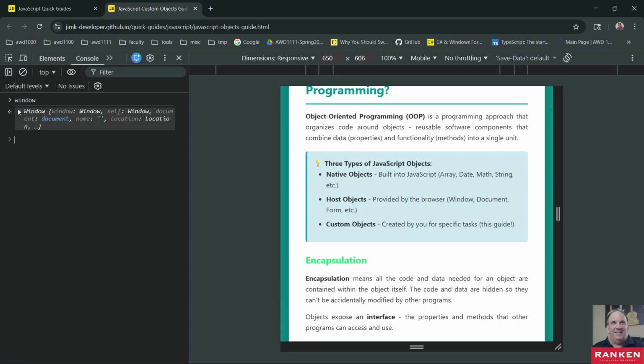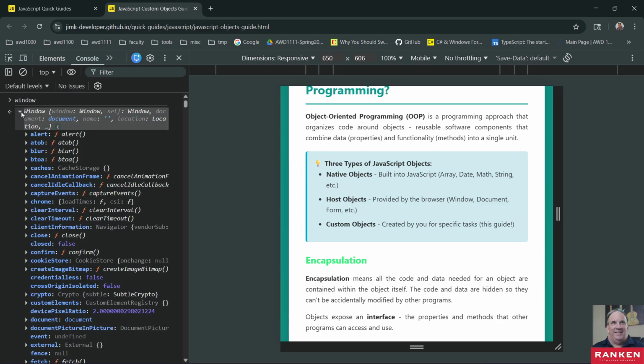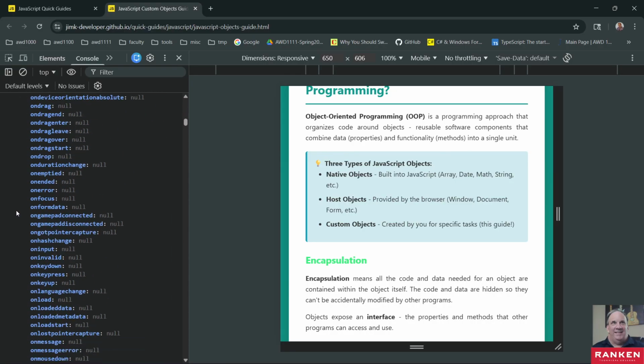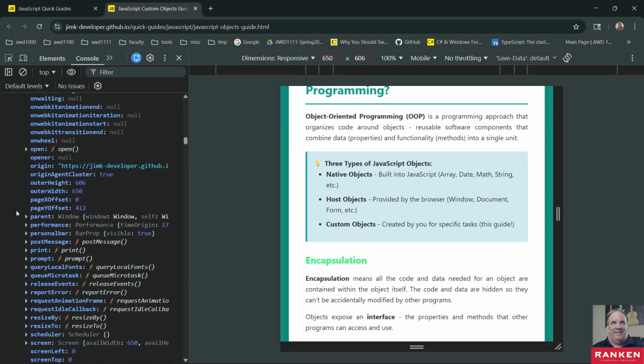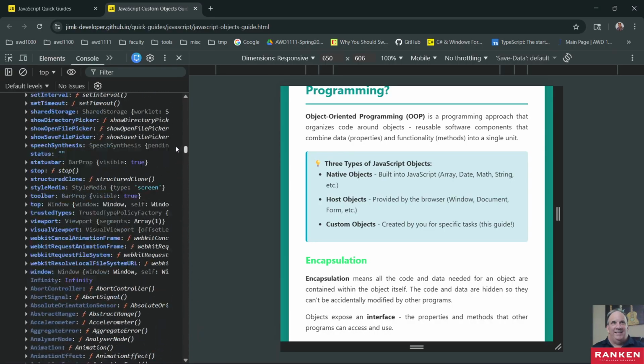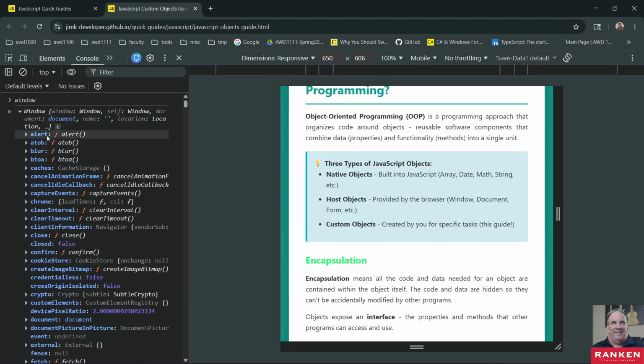This is all within the browser. This is always available in the browser, right? Doesn't matter if you're using JavaScript or not, you just come into a console, put in window, boom, you're going to have all this. This is all built into the browser by default. So this is all the different functions and methods that are available to the window object, right? It's substantial, all of this, right? Some of these look familiar. An alert, right?